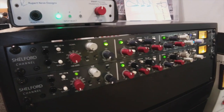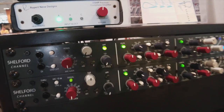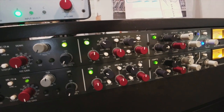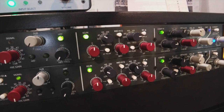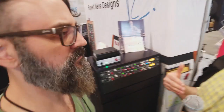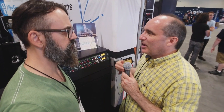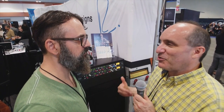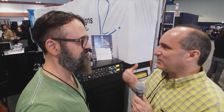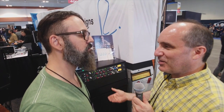Why are inductors interesting? Inductors are half a transformer — basically a coil wrapped around a core. Transformer-based electronics used like this allow interaction back and forth between the circuitry before and after it, so you get a very vibey, full, intense sound with a lot of nice harmonics. Most of the time when you go out of the box, you want some tone, some attitude, some character — you're not going out to get the cleanest thing possible; you can do that in the box very well. Inductor EQs are particularly prized, like Pultecs, APIs, and a lot of the classic EQs of the past.